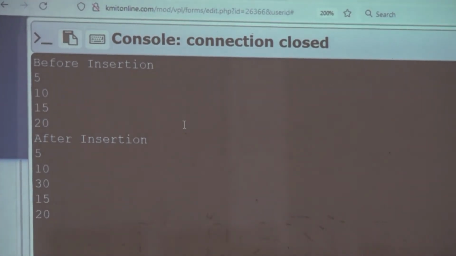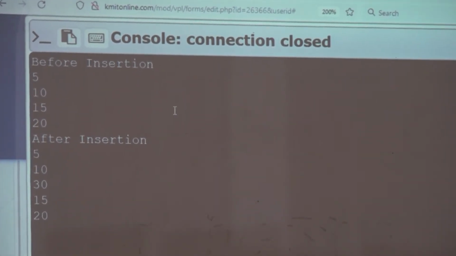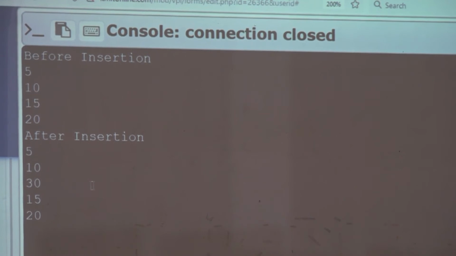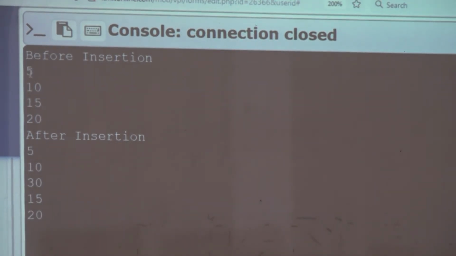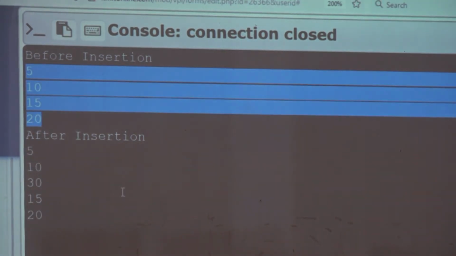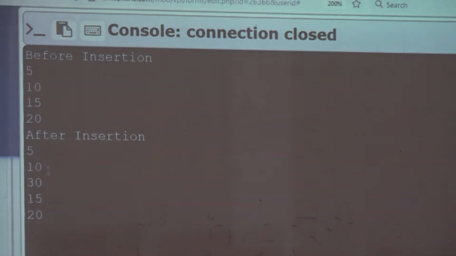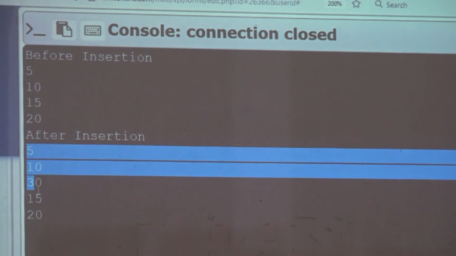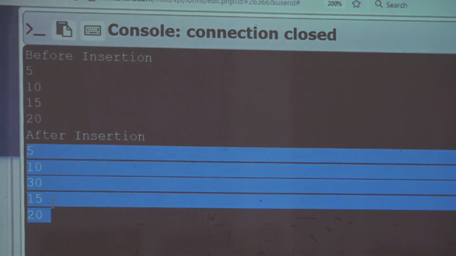Remember we are inserting at position 2. Initially my list looks like 5, 10, 15, 20. Then I am inserting a value 30. So 5, 10, then 30. It is inserted at the correct slot, and then we have 15 and 20. Now let's try one more thing.